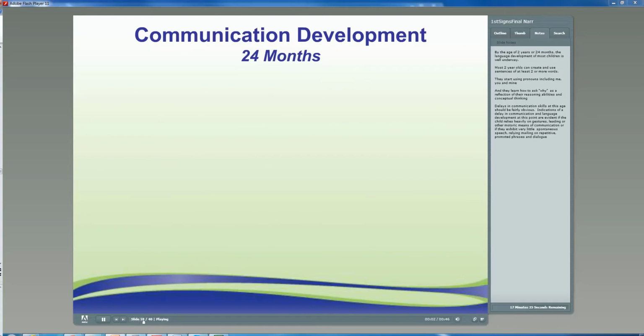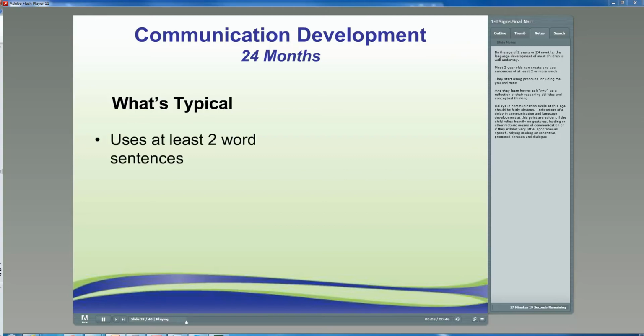By the age of 2 or 24 months, the language development of most children is well underway. Most 2-year-olds can create and use sentences of at least 2 or more words. They start using pronouns including me, you, and mine, and they learn how to ask why as a reflection of their growing reasoning abilities and conceptual thinking.